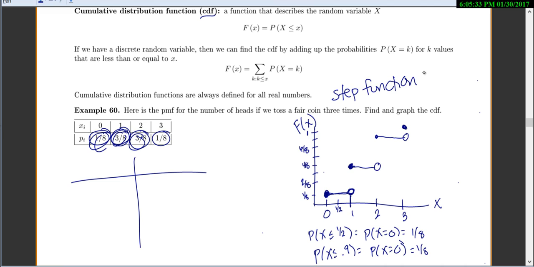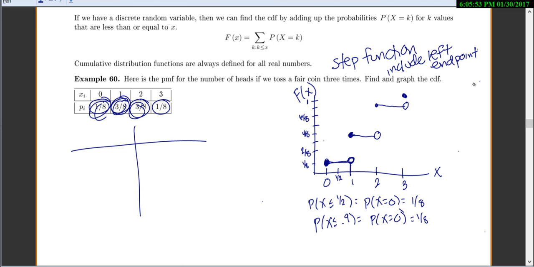We mention them occasionally in other math classes, but not very much because we don't really like them because there's not nice formulas for them. So these are step functions where you always include the left endpoint. So when you do the CDF, it will always include the left endpoint.